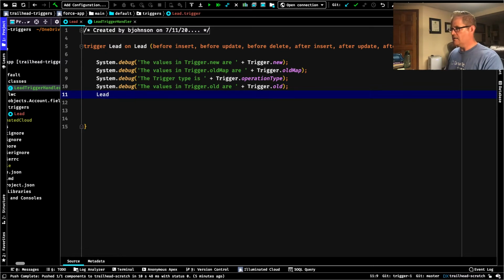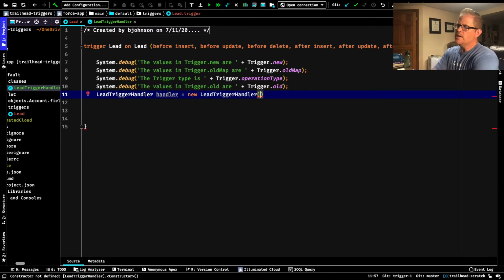LeadTriggerHandler equals new. So if you remember back to the video on static versus instance methods, inside our lead trigger we are going to create a new instance of our lead trigger handler.